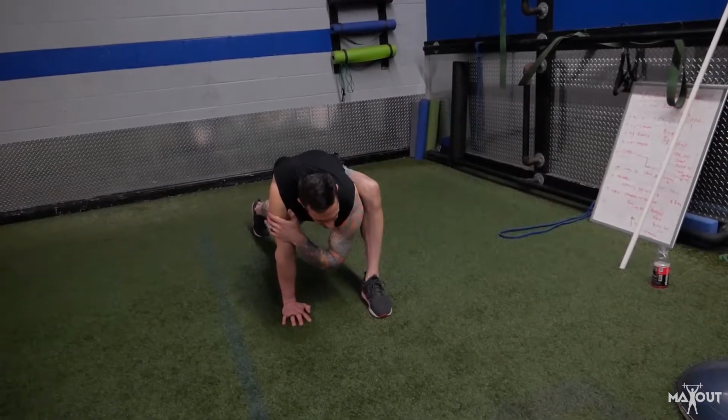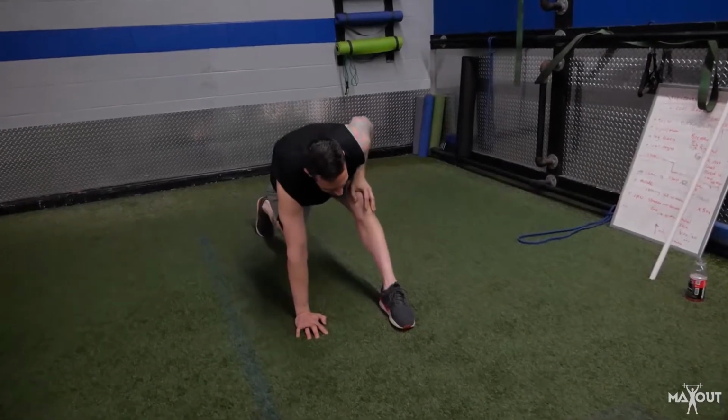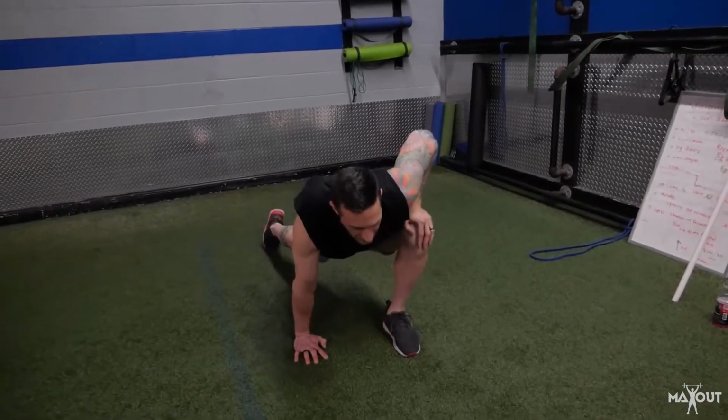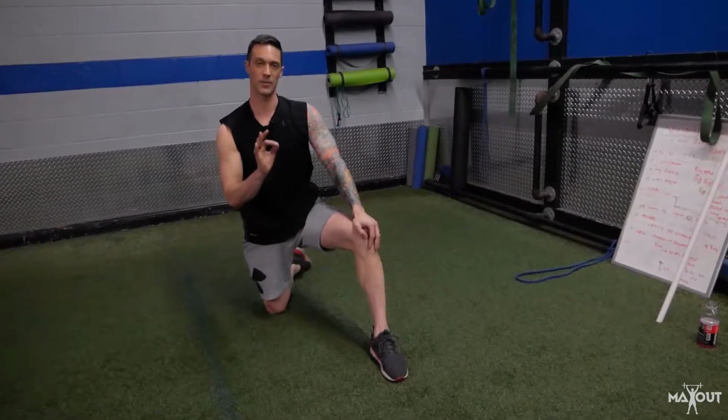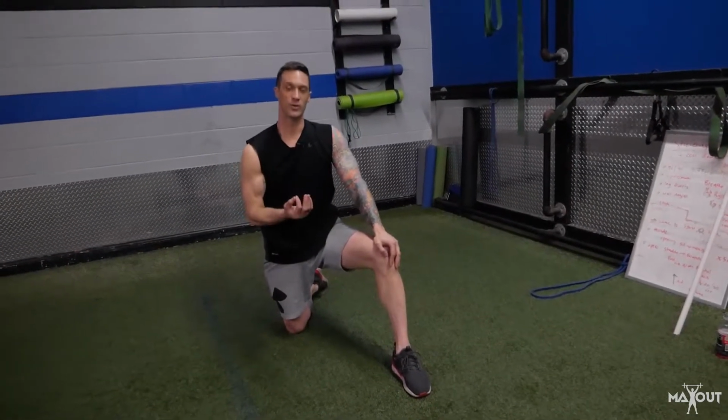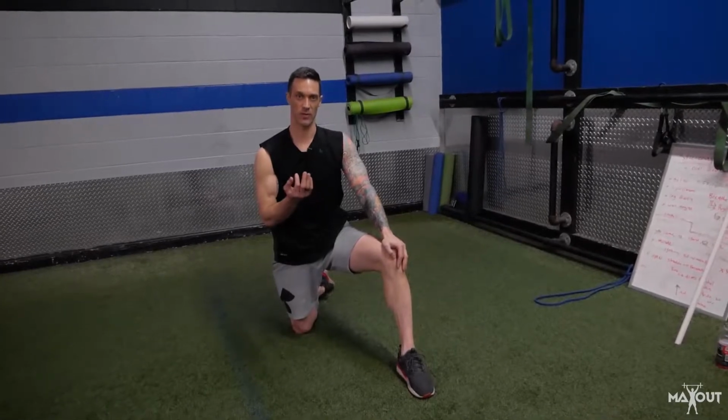Make sure this stays straight. Make sure this doesn't deviate forward or back. You wanna keep everything square at a nice 90-degree planked out position and angle. Tree trunk, create that tree trunk with that arm. Make it stable, don't make it wobble.